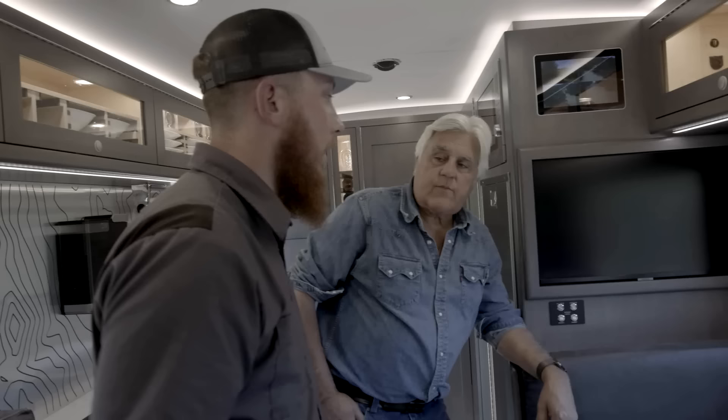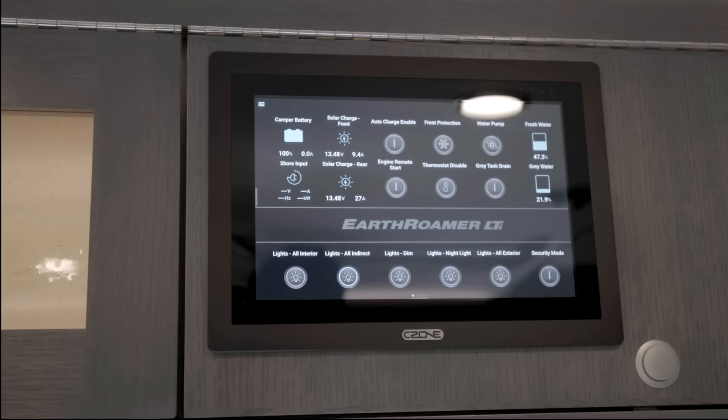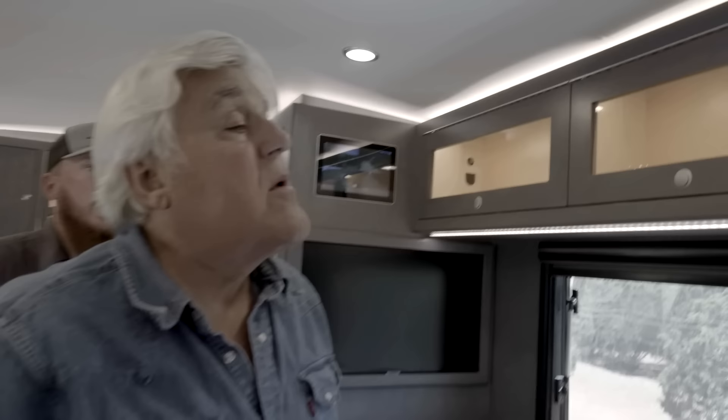Why would you look at nature when you could watch a movie? We have a lot of customers who use the truck full time and will actually sit at the dinette and use the big screen TV as a secondary monitor. This is our digital control system, which controls everything in the truck from right there. It can also be controlled from an iPad, and there's another screen like that up in the bunk area.